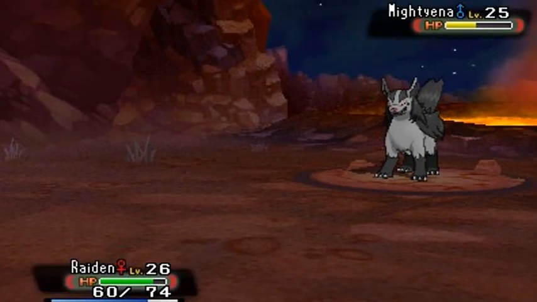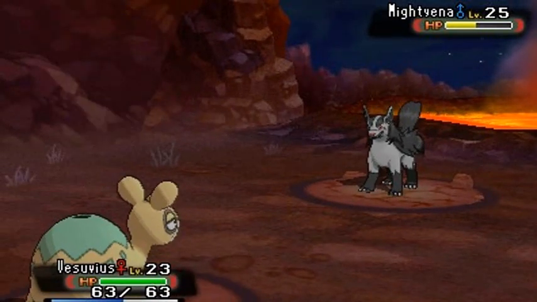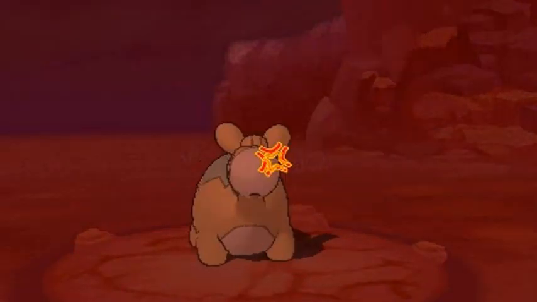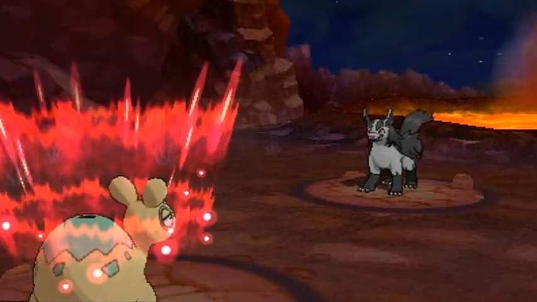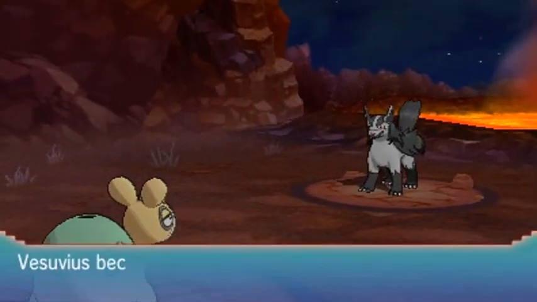Alrighty, who are we choosing? Let's go. Oh, crud. Let's go with Vesuvius right here. Why Vesuvius? It's a little strong. And because of that right there. You powered up my Pokemon right now. Oh, yes. Okay, alrighty.